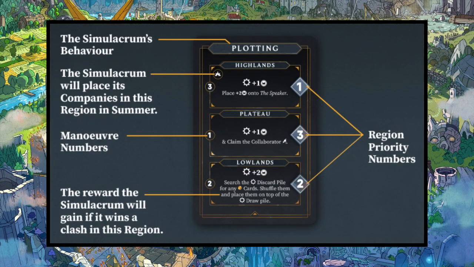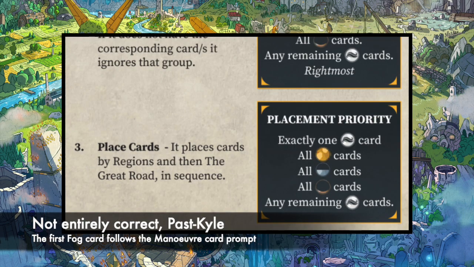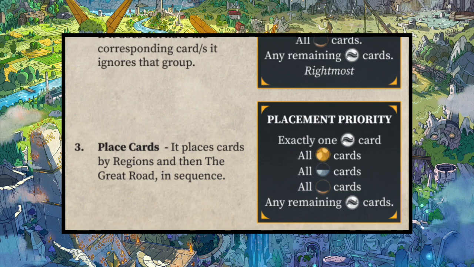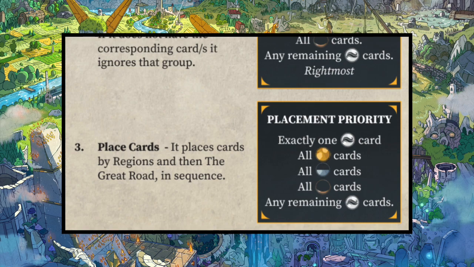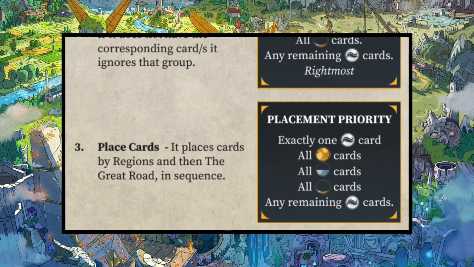Then you're going to place cards in the priority order that you found on the resolution card. So if it was 1, 2, 3 top to bottom on the map, you would put that first fog card there, then the first gold card. If you have any more gold cards, that would go on 3. If not, you go on to silver. If you don't have any silver, you go on to bronze. So it just says skip the groups that you don't have any remaining cards in. And then if the sim has any more cards, they would put one down into the Great Road, whatever is next in order.